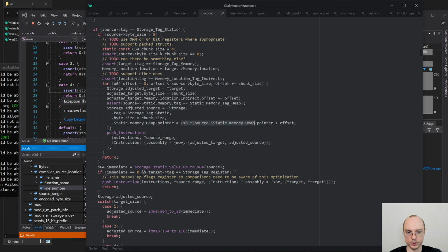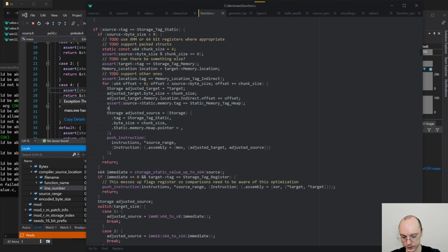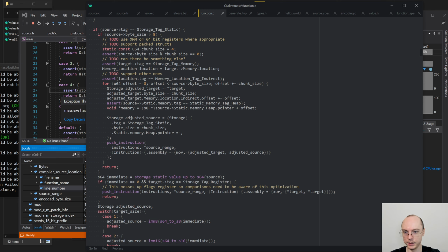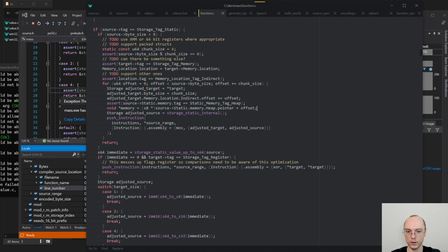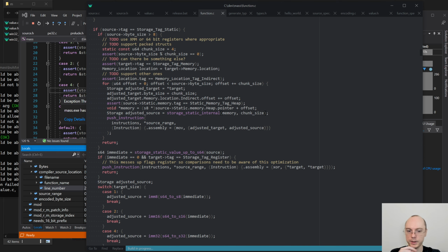I guess what we need to do is we need to say void star memory is like this, and then adjusted source would be storage static internal, and then we'll accept memory, and then it will accept chunk size, something like that.